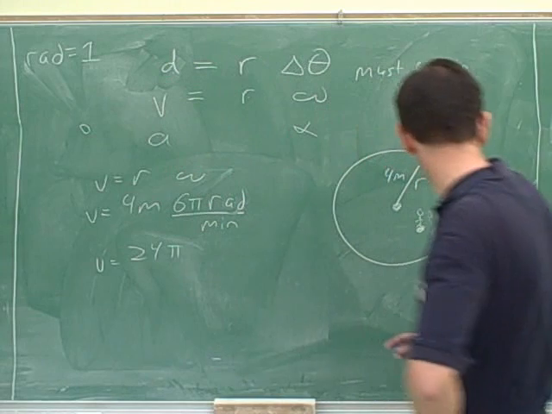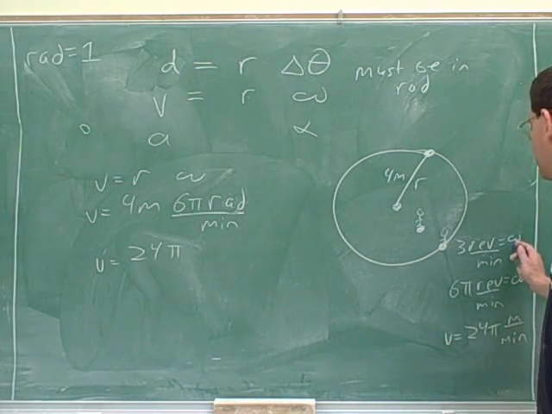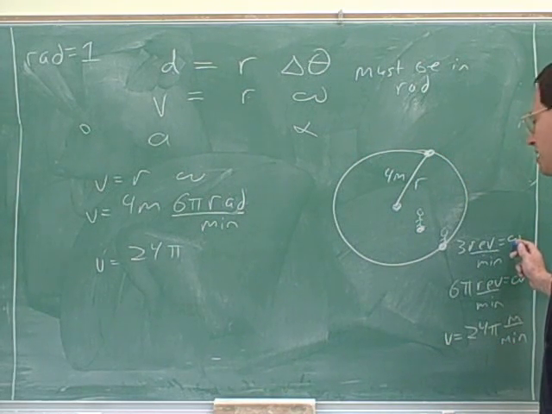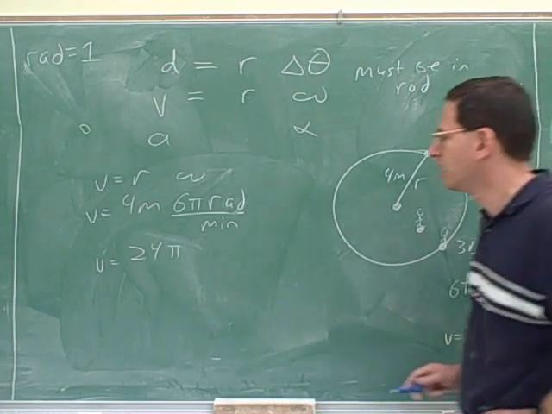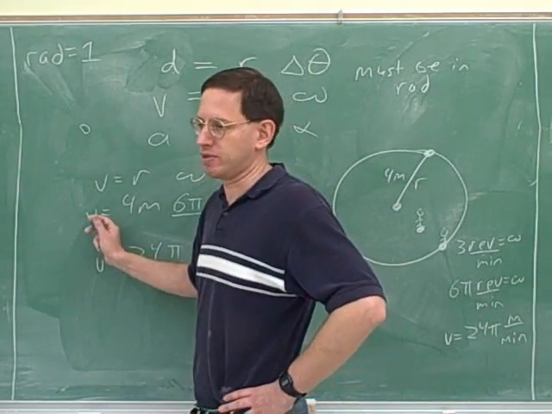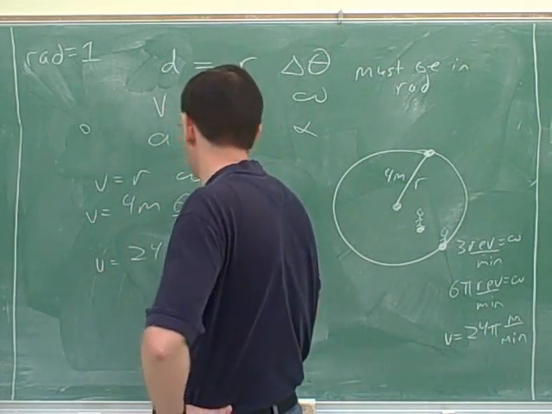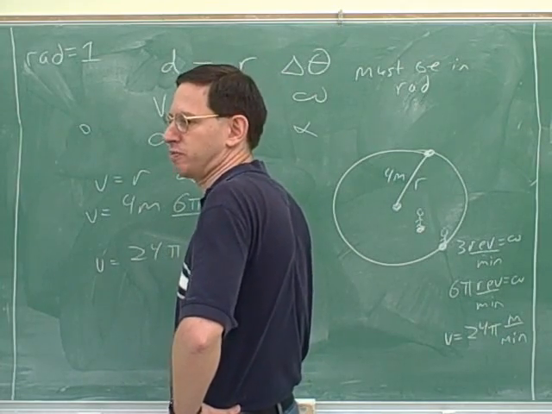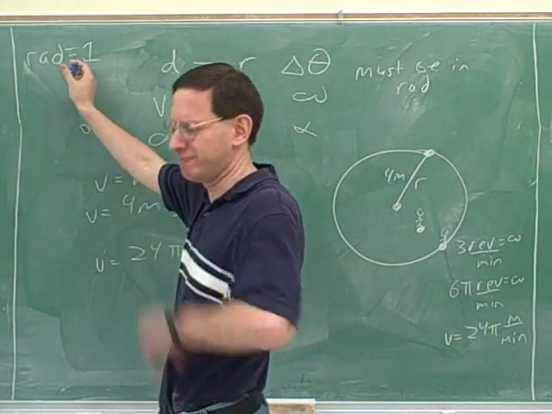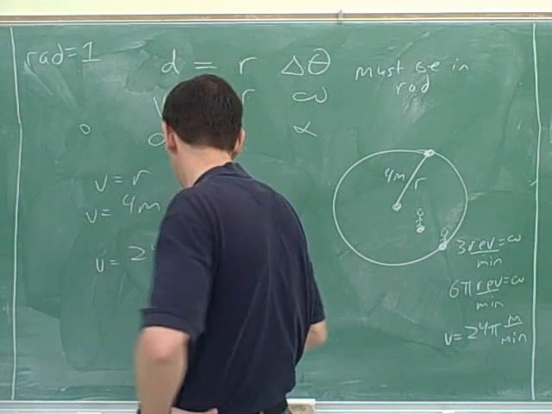So when we were dealing with omega, we were thinking in terms of an angular concept, so we used radians. But now V is a linear concept. We don't want to think in terms of angles anymore, so I'm going to stop writing down the radians. Or I can think of it just replacing it with the number one. We should think that a radian is just equivalent to the number one.